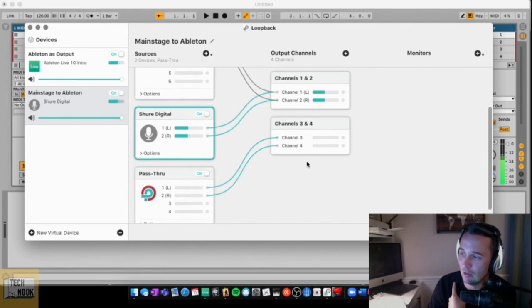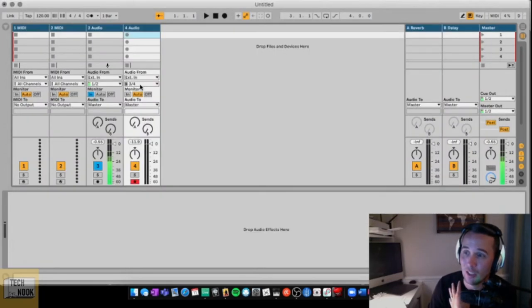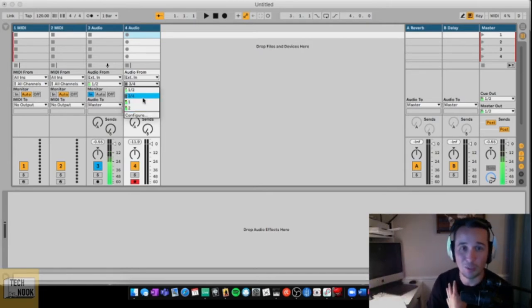So I could have channels 5 and 6 and 7 and 8 here and route the stereo audio those ways, and then come over here into the audio channels in Ableton and have each channel be for a different condenser microphone and really control the sound. So that's an added benefit most of the time.